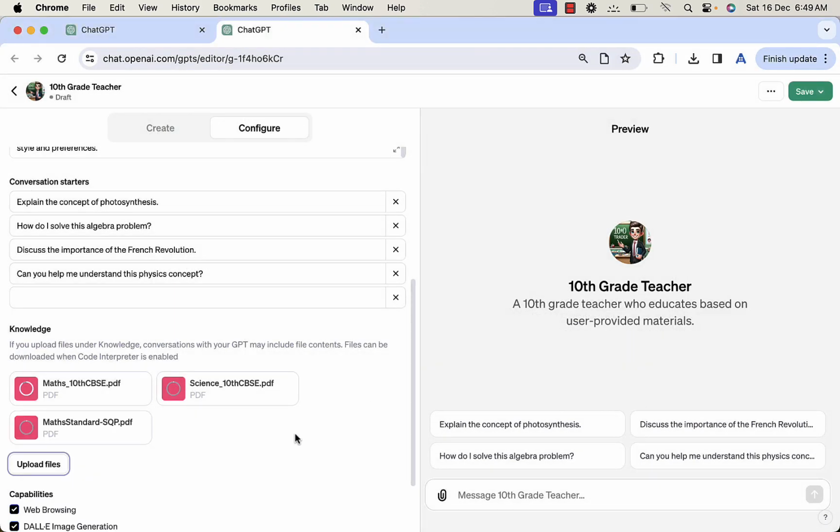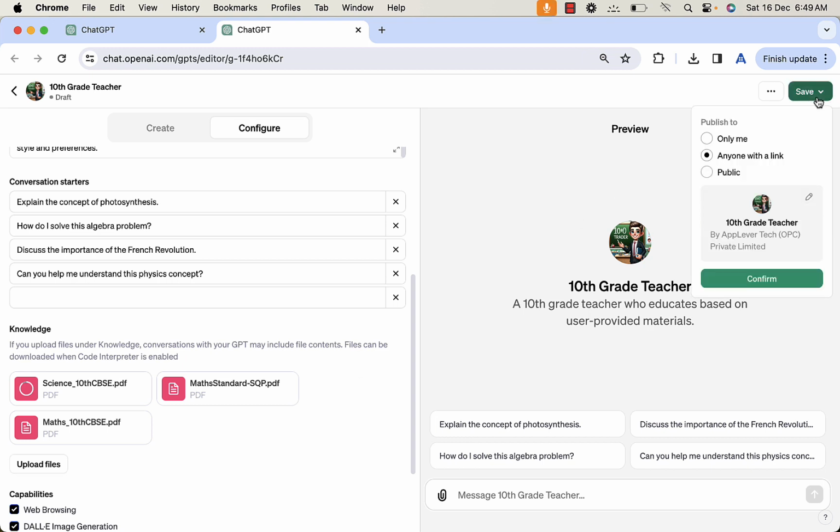It will upload the PDF files. You can also add documents and PPTs, text files, images, any form of knowledge you can upload here. Once uploaded, you can click on confirm. Here there are 3 options available: available only to me, anyone with a link, and public.